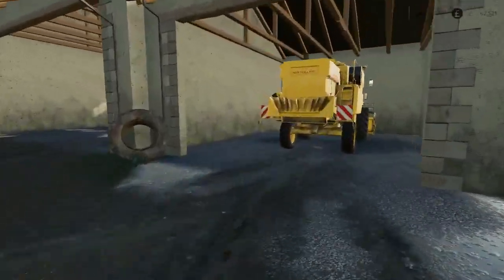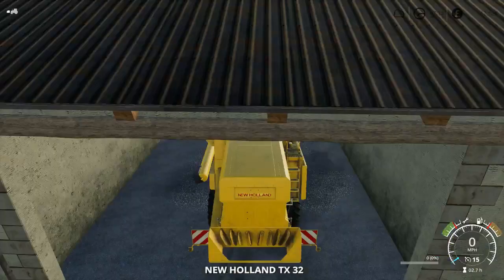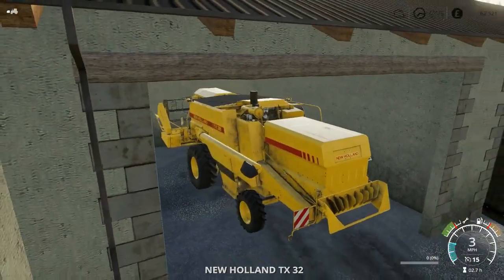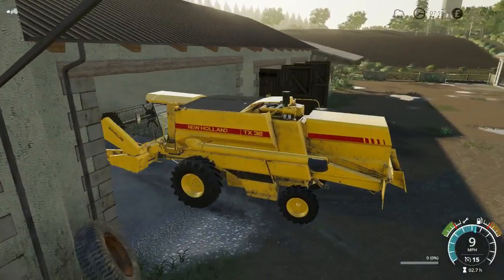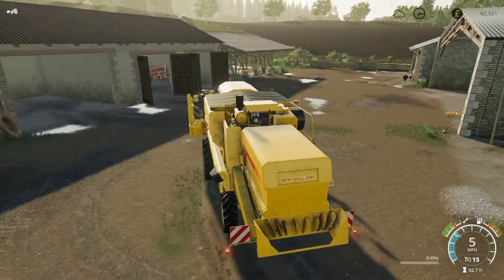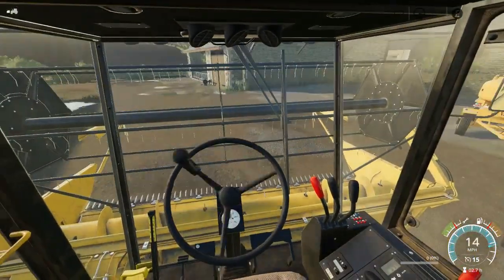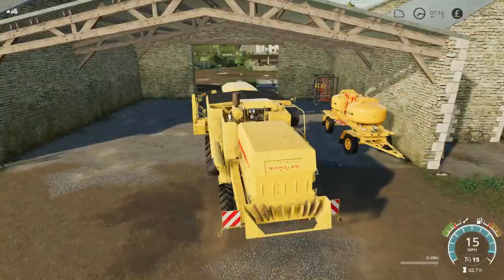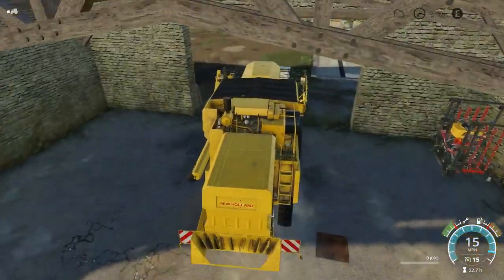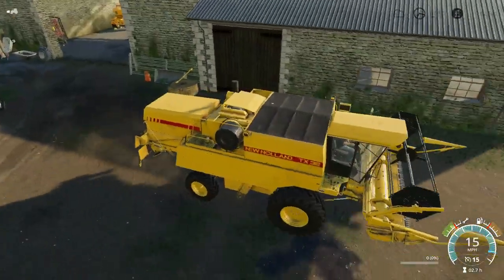There's a few jobs I want to do today. First thing I'd like to do is jump in the harvester and, well, for lack of a better description, we're going to sell it. We're going to buy something a bit bigger. Can I get past that pallet? Yeah, I should be able to. Hit it on the way past.